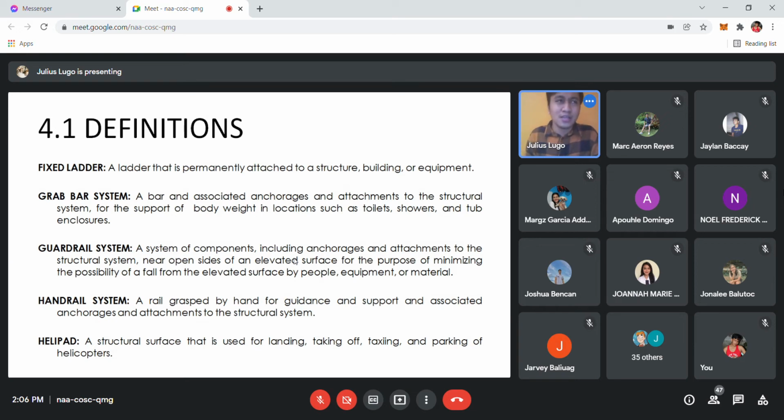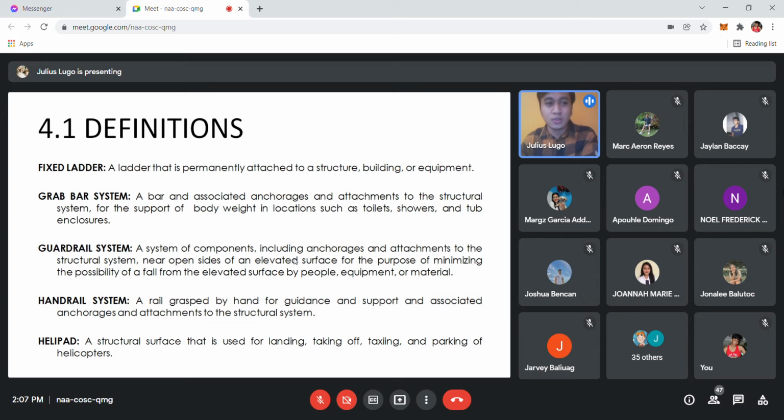Kapag pagod na pagod ka na, hawakan mo lang yung handrail, especially if masyadong mataas yung inaakyat mo. So that's your handrail system.